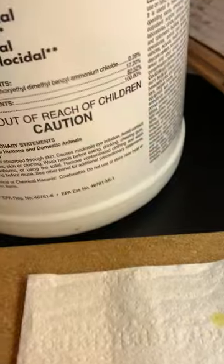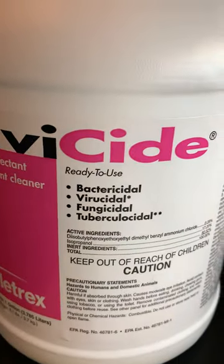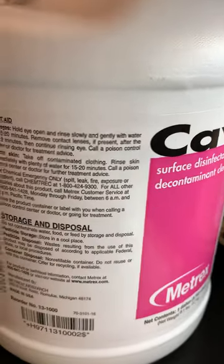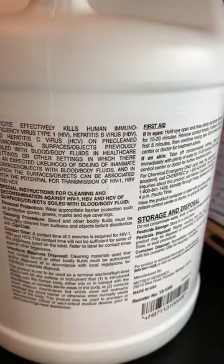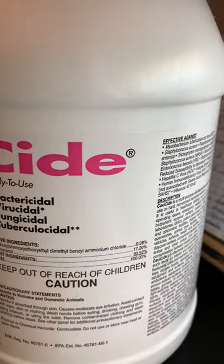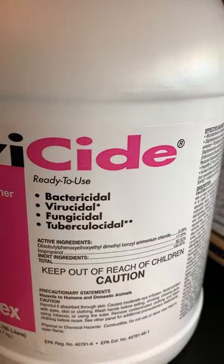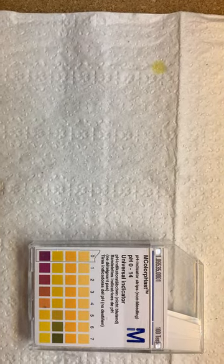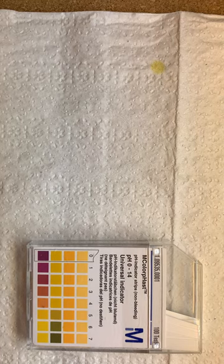Okay, let's test this last one. The last one we're going to test is Cavicide, and it's what I use to clean up after my patients leave my office. It's pretty heavy duty — you can see it's a hospital grade cleaner. So let's look at that as far as pH goes. I'm not going to dump it into something because it's so fuming, but I've got it in a spray bottle here.